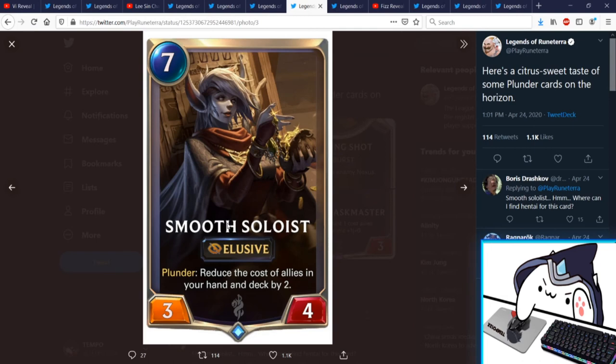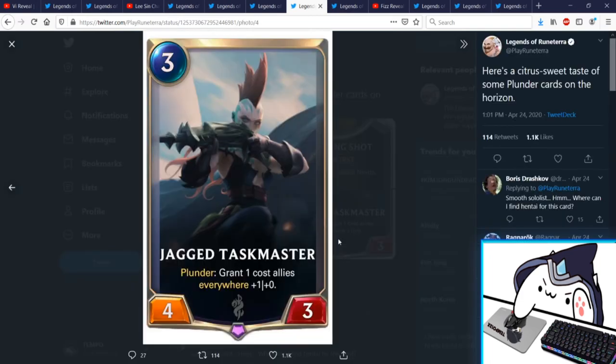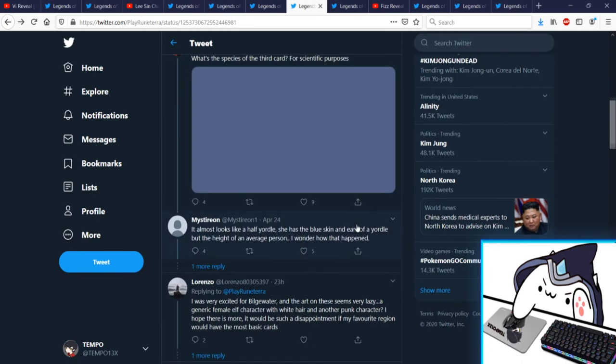7 mana, 3/4. Smooth soloist, elusive, plunder. Reduce the cost of allies in your hand and deck by 2. Ooh. That's really insane. 3 mana, 4/3. Plunder. Grant 1 cost allies everywhere, 1/0. What is plunder?